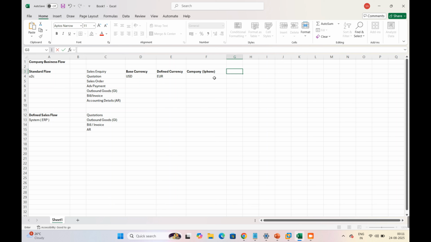That operates in the USA, and that is operating in Germany also, and here currency.